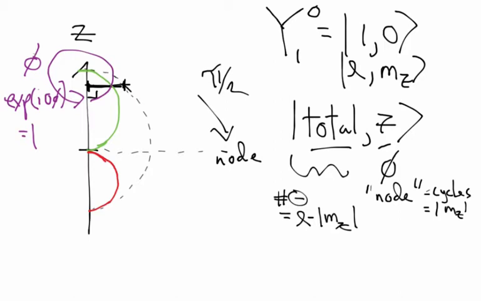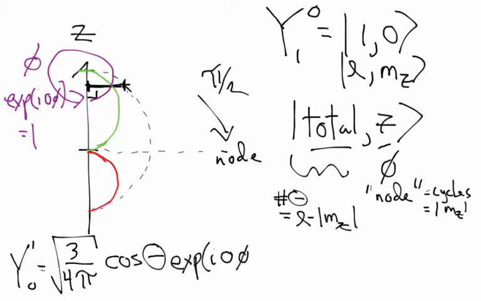It looks exactly like the angular part of a pz orbital. It's got a positive lobe going up in the z direction, and a negative lobe going down in the negative z direction. So it looks exactly like what you think it should look like. And the actual wave function is the square root of 3 over 4 pi cos theta e to the i 0 phi. If you get a 0 in there, that phi dependence, the slinky part, is just 1. It's just uniform. So we just have a cos theta dependence.